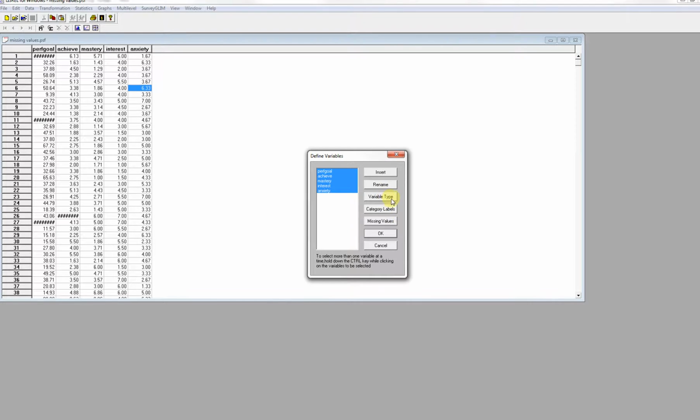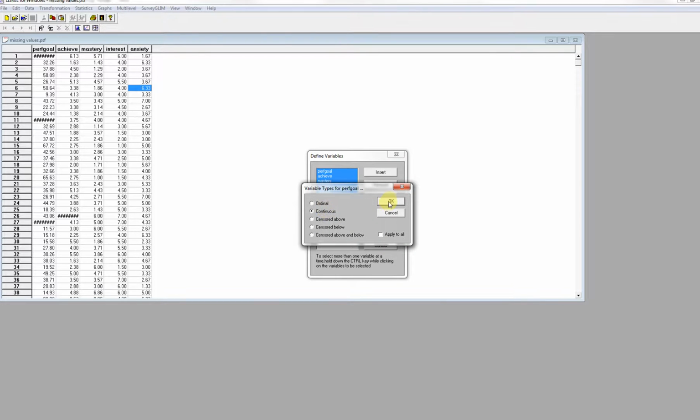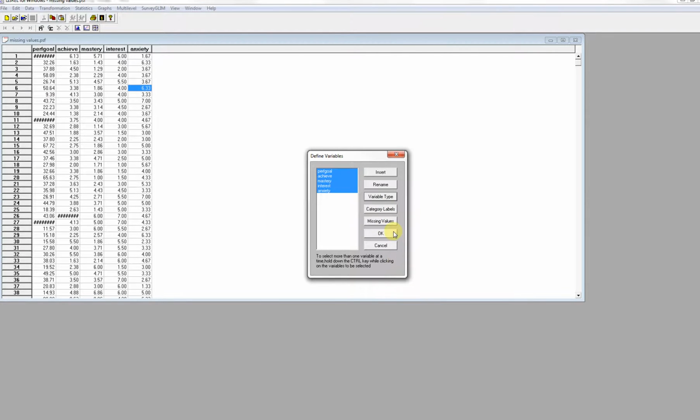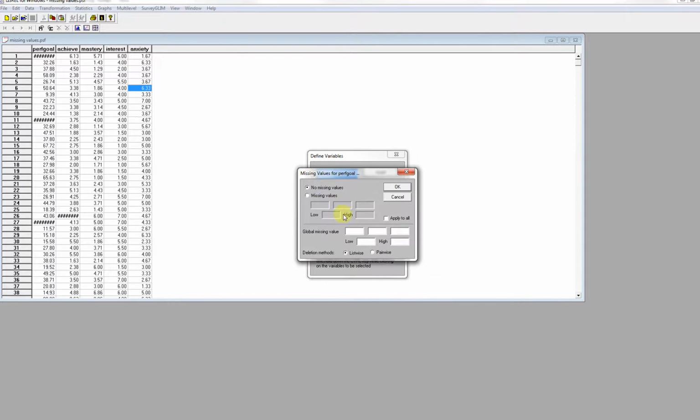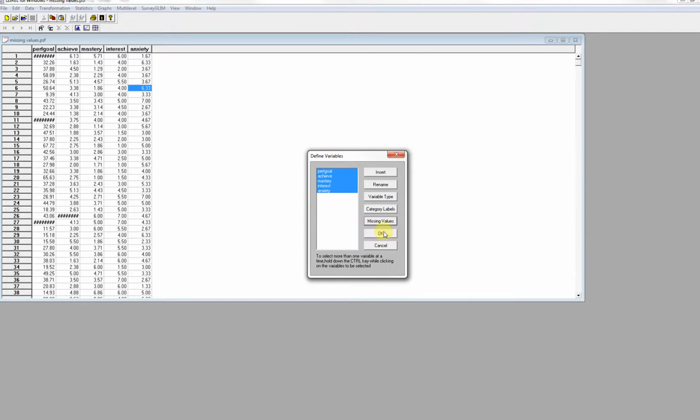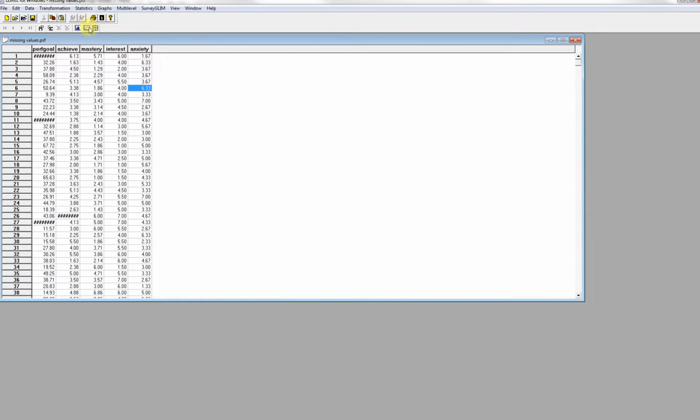And under missing values, I'm just going to go ahead and note that it was negative 9, basically 6 nines. So at any rate, I'm going to click on OK and then OK here. When you do that, you need to be sure that you save the new file, because it needs to save the new specifications for these variables.